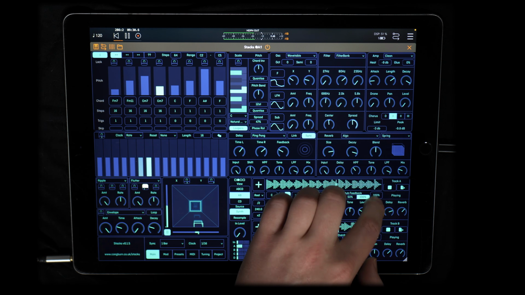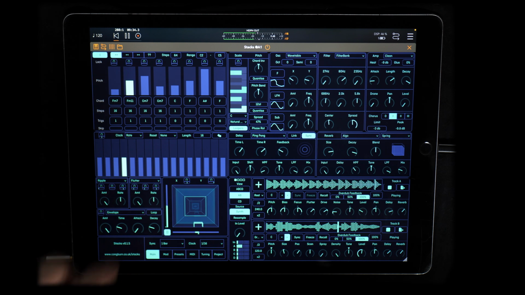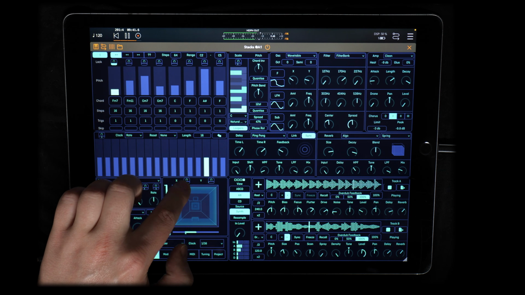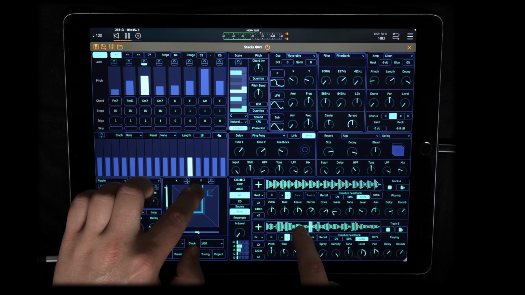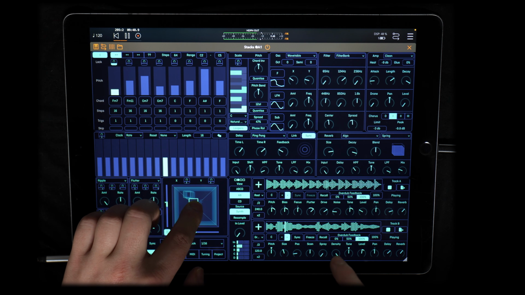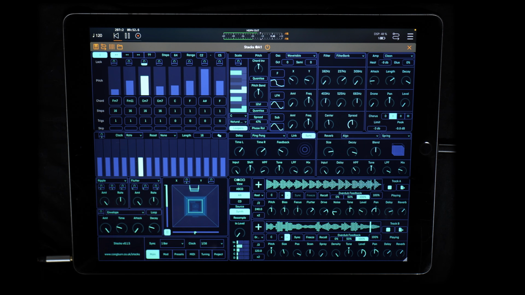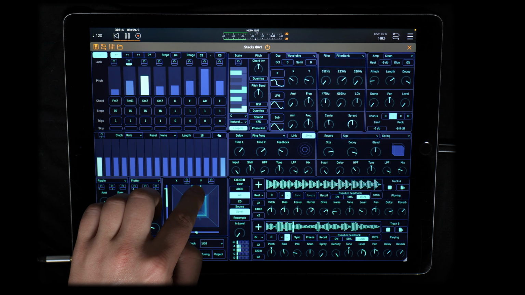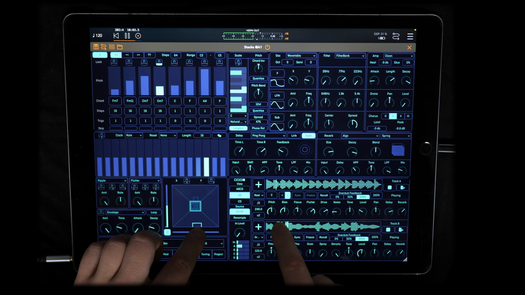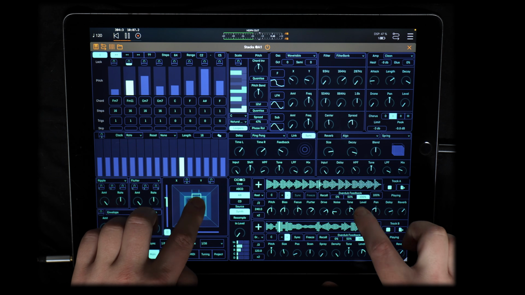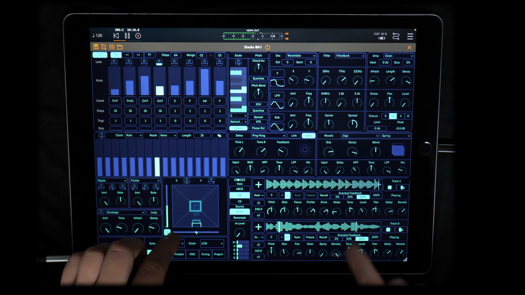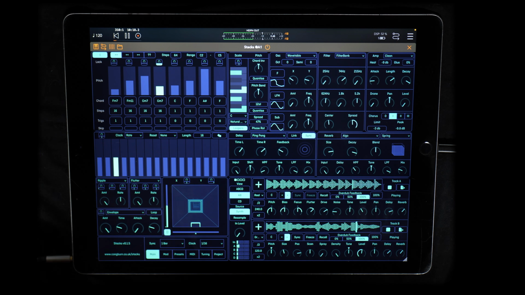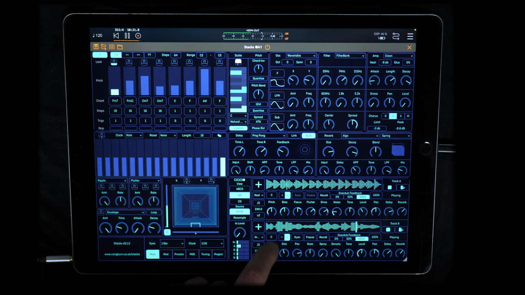Let's assign the panning so that when one goes left, the other one goes right. Should give us a bit more space. We can even affect the pitch of this.